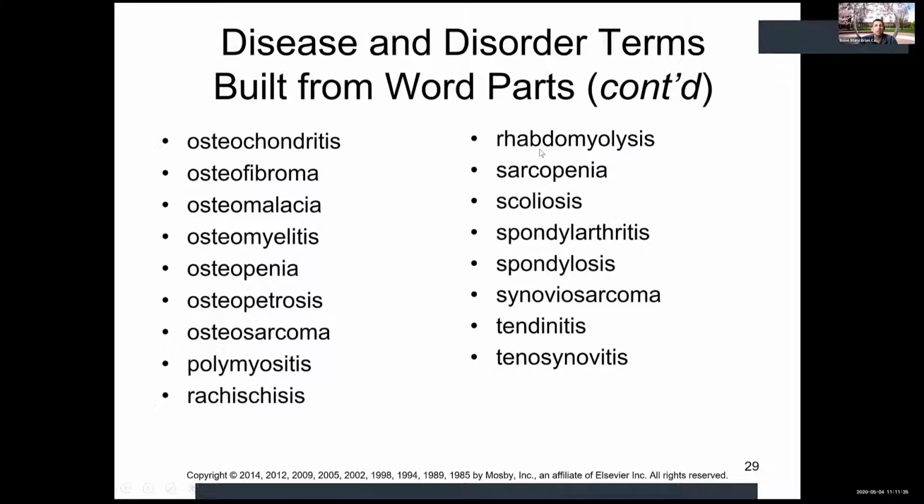Typically we see this when you have skeletal muscle being damaged to some extent. So if you have a major trauma, if you have torn muscles or major surgeries where you've got to cut through a ton of really large skeletal muscle, those muscles will actually leach out enzymes that can be toxic to the rest of the body. And so rhabdomyolysis is something that oftentimes we'll see in patients in critical care.